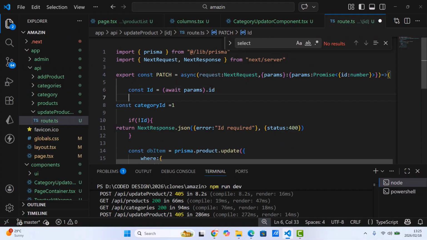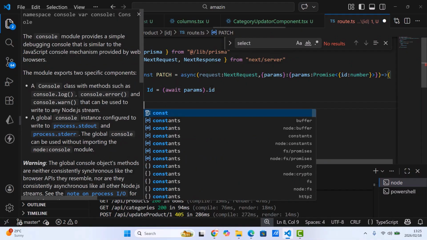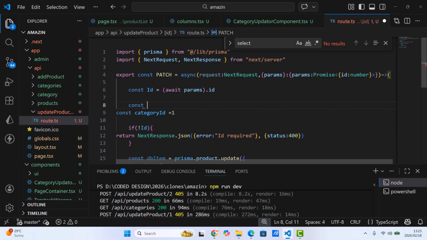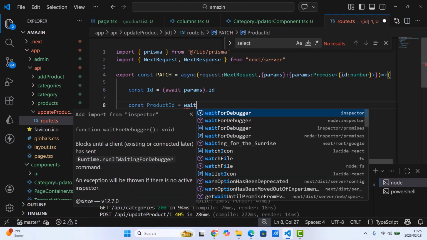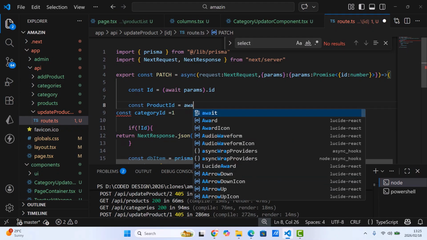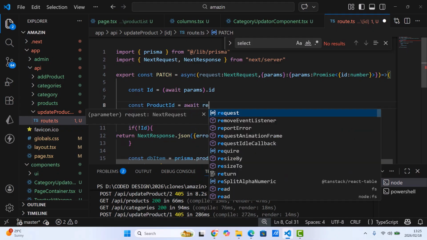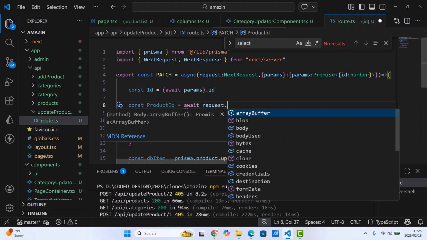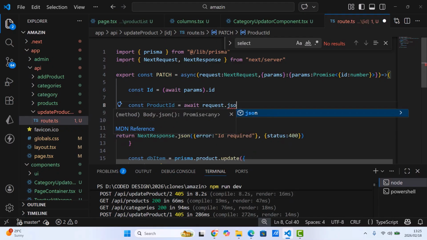And then once we have the ID here, we want const product ID equal to await, let's await this request.json.